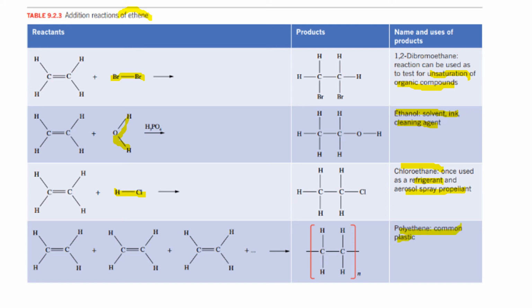So something for you to consider once again, because alkenes are unsaturated hydrocarbons, it means that more atoms can still be added. Bear in mind, if it's unsaturated, it means that more atoms can be added because it contains that particular double bond. It means the double bond can be broken to form single bonds as a result. So something for you to think about when we are discussing the addition reactions of ethene. Moving on to the next slide.